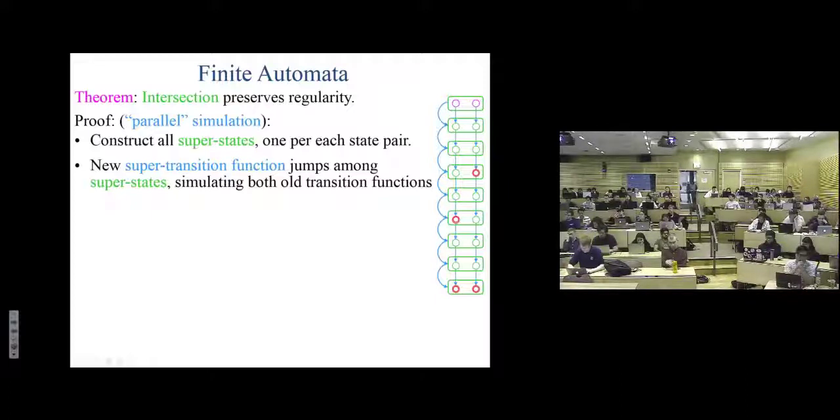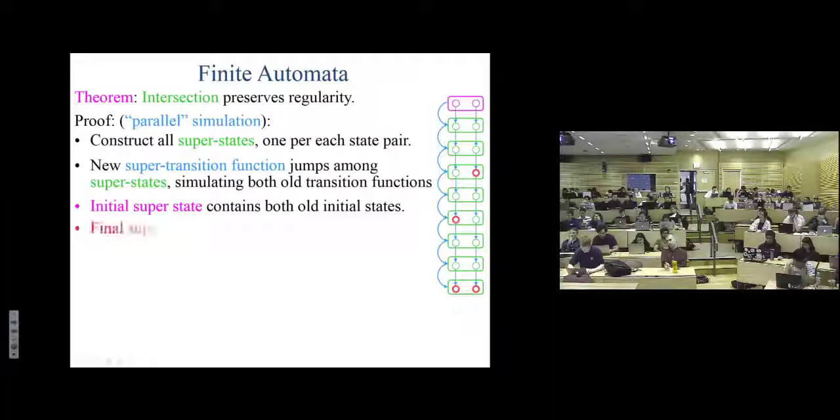So which means this superstate here must be a final state in this super or hybrid construction. Okay? So the initial state is still where both are initial. So the purple initial superstate is where both of them were initial state, one per machine respectively. And the final states are where both accept. This one right here, for example. And these two, not so much. Not unless you were doing the union, which we're about to do in a minute.